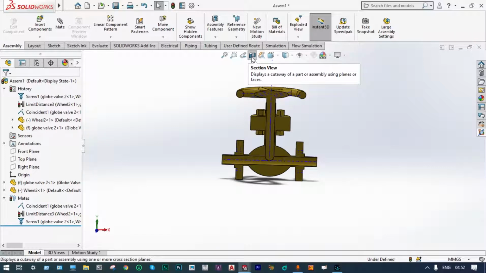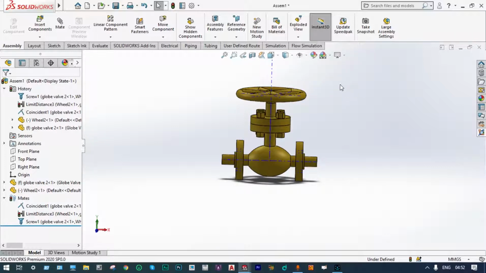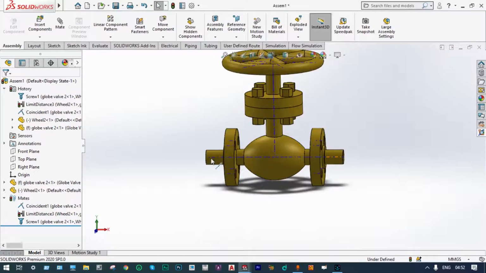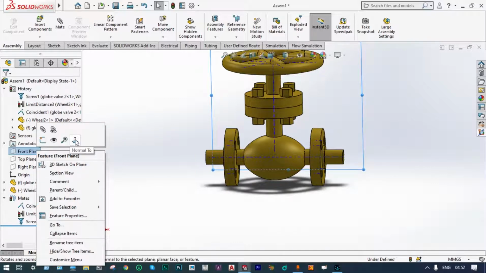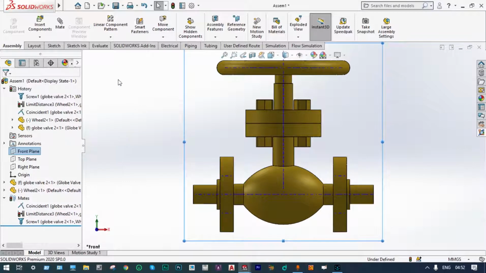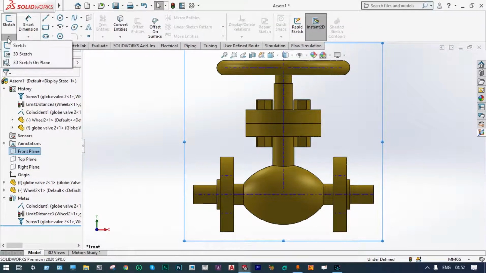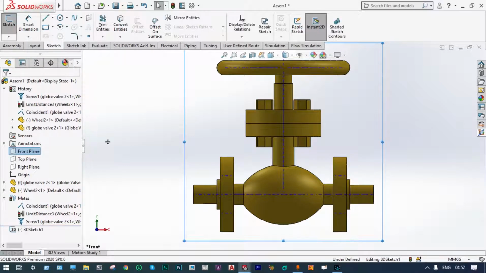Let us have a complete view of the model. And also one thing we can do, to have an XY plot, we have to get a straight line from the front plane. We can select the front plane and draw one straight line. Let's start one sketch with a 3D sketch.